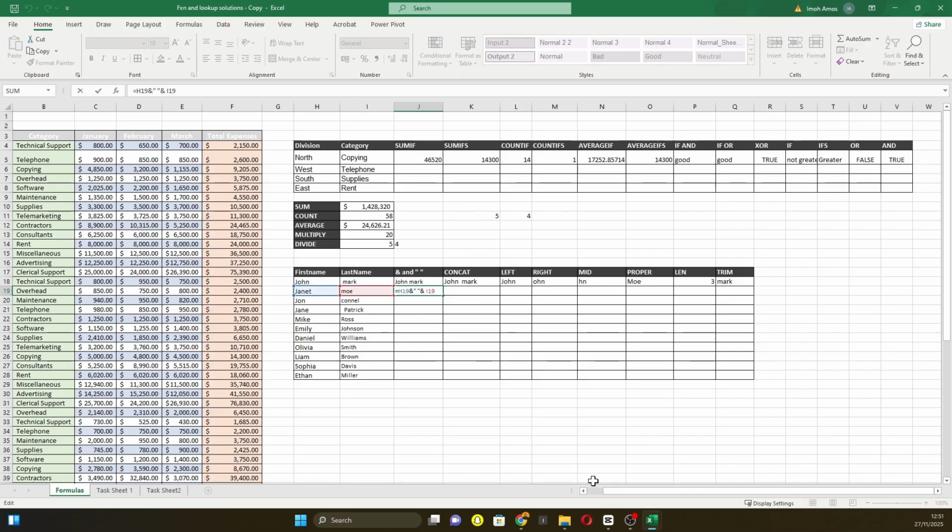So for now, I kept a space in between the quotation marks, and it gave me a space. Let's say I put a dash in between there, enter, and it gives me a dash. I hope you understand what that does.